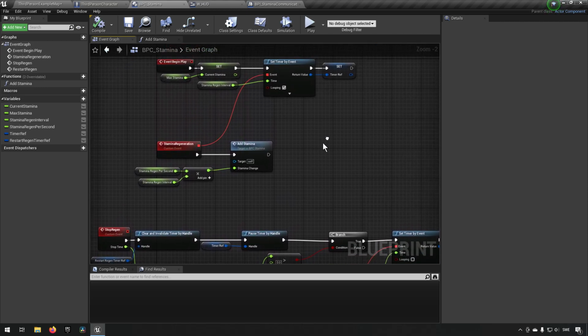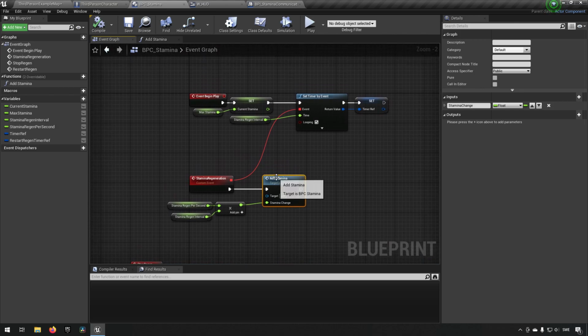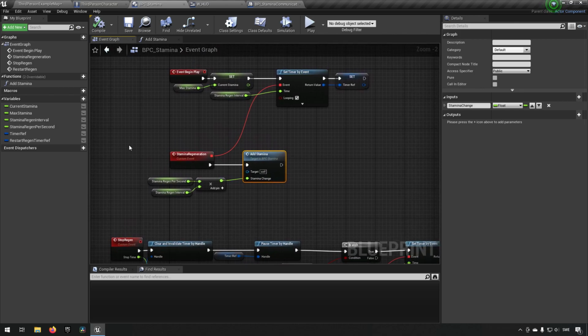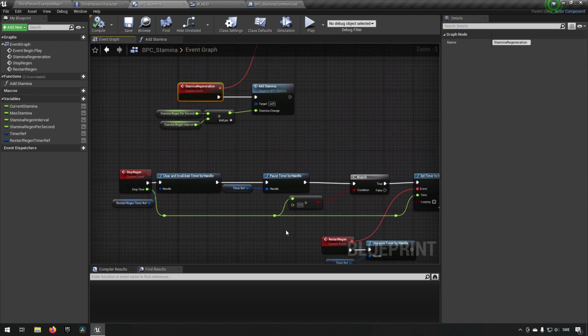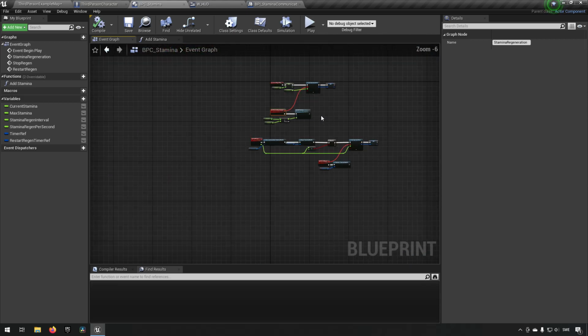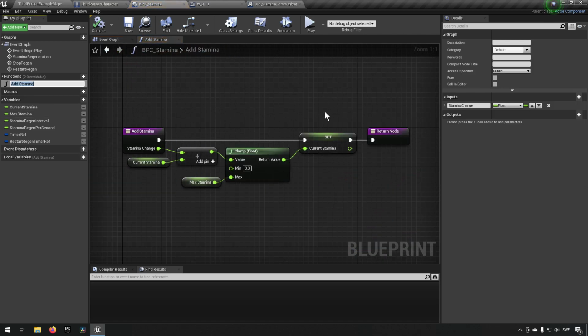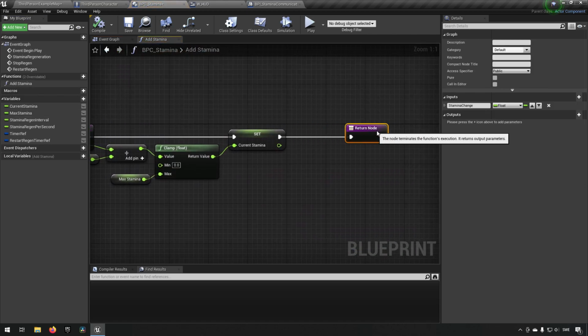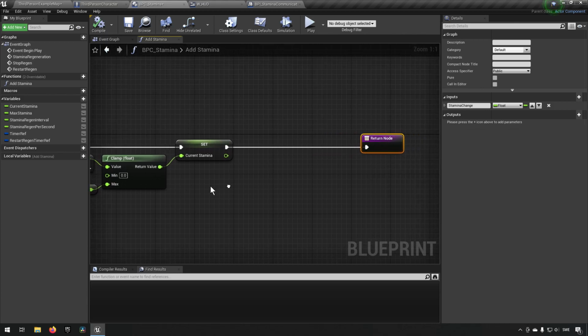And when do we want to change it? Whenever we have added stamina, because add stamina is the function that's used in the stamina region, but also whenever we change it in some other way or form. Where have I? Oh, of course, it's a function over here. So as the very last part here, we can make sure to call that function.